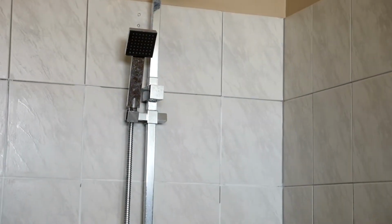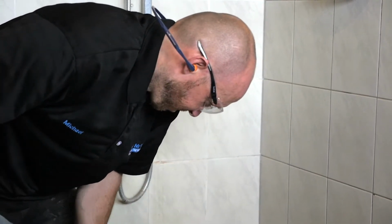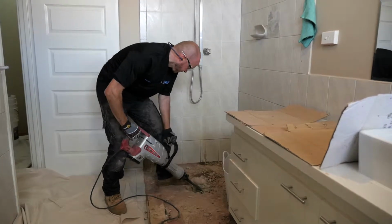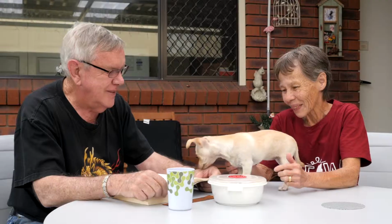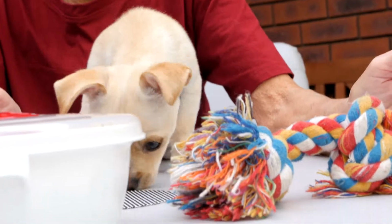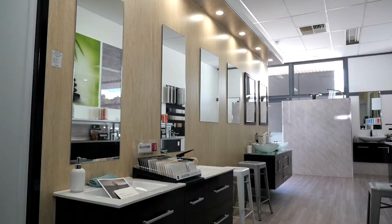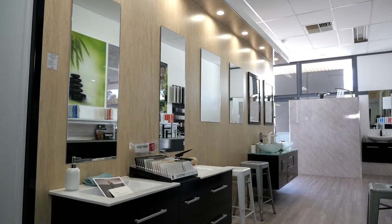This shower is about to undergo a transformation you will have to see to believe, and it only takes a few hours. Retirees Ray and Gina wanted to update their bathroom. First, the plan was to renovate, but then they found a product which would save them a lot of work and money. If you retile, it's going to take a whole week, and this is ideal.